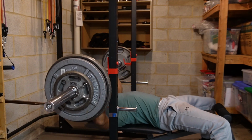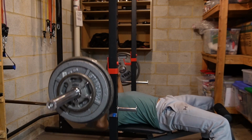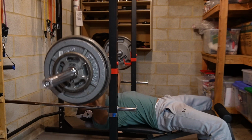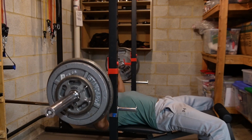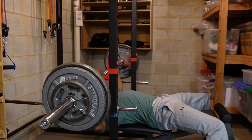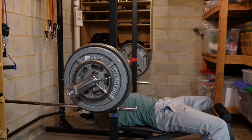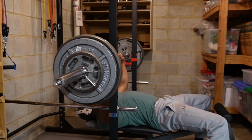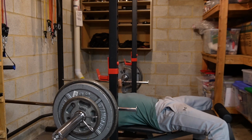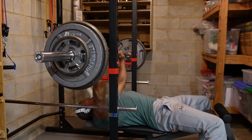This is 225: a 45, a 35, and a 10, and it wasn't bad. I mean, it wasn't great either. I say in a second that not much strength has left, and it's true. I had to stop for a little bit. I got to about 7 reps right here, and I was like, whoa, okay, let's put that back up. I fast forward a bit, and then I get to that last rep. Not bad. Definitely no drastic strength drop off, which is what I was concerned about. At most, I wanted this challenge to balance my strength off, and it did. So not bad for the first time going through all this.